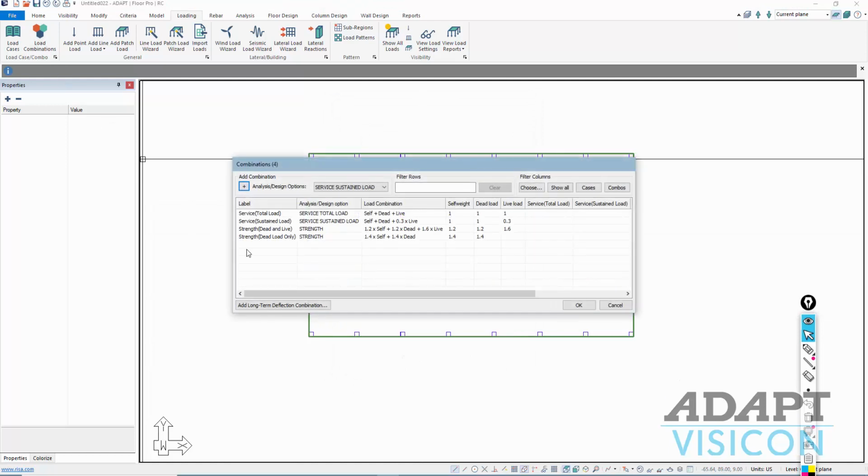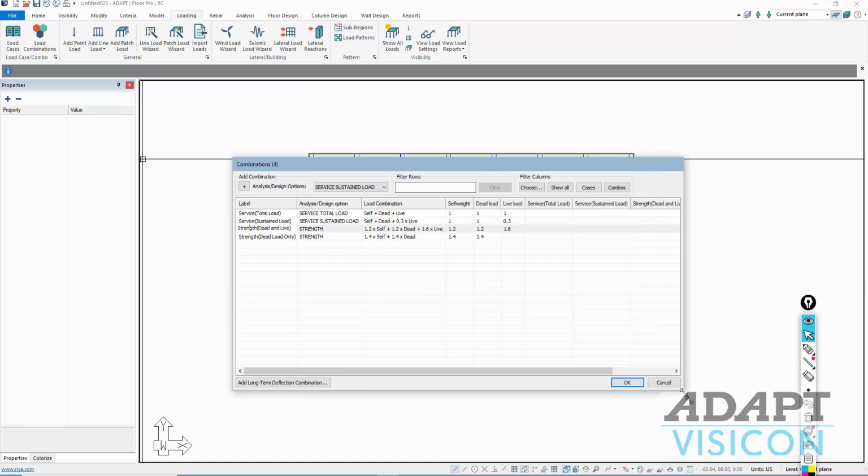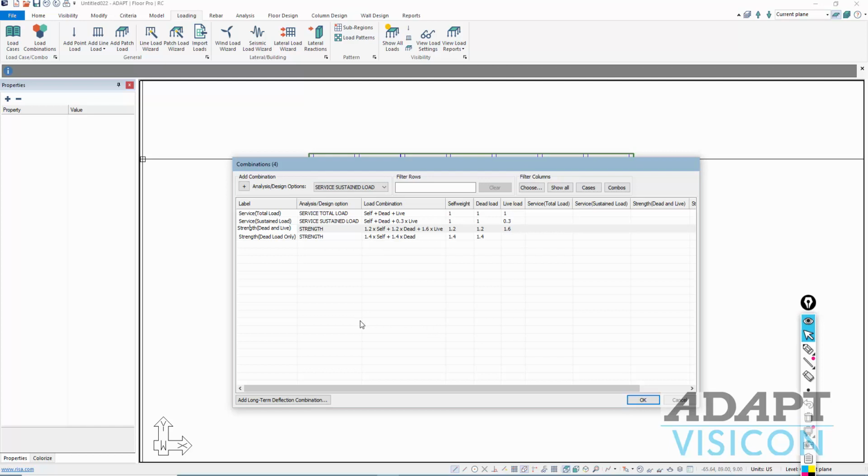For load combinations, the example is evaluating strength, dead, and live. So when we select a load or a design code, the program will add some default gravity combinations here. And we're really going to be comparing a few results just to the strength combination. But if you have service combinations also set up, the program will then add reinforcement to meet minimum reinforcement requirements as well as strength requirements. And we need these strength combos also to evaluate the punching shear. So make sure that that's looking similar to what the example shows.